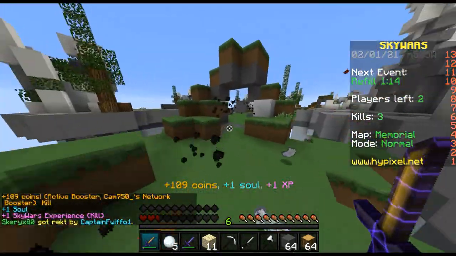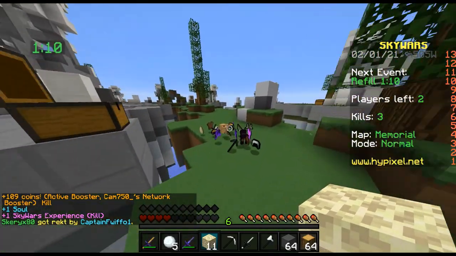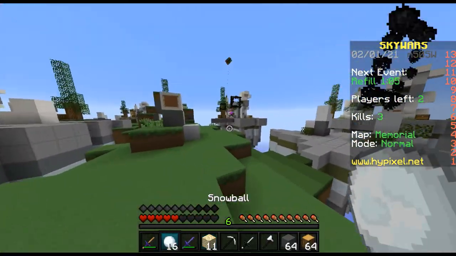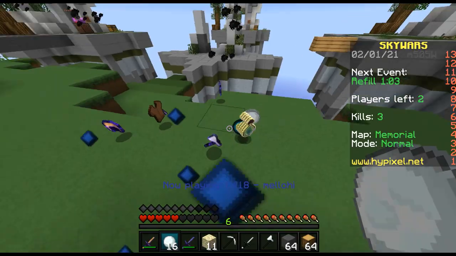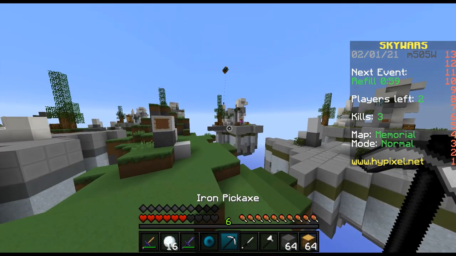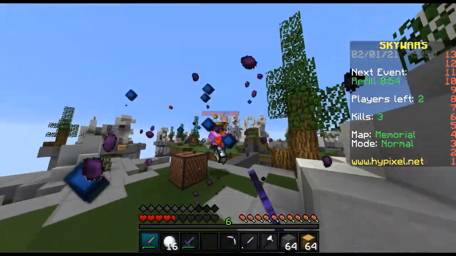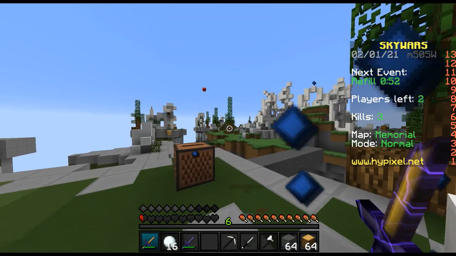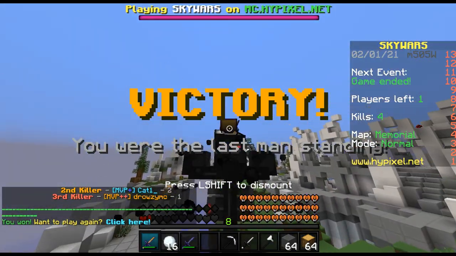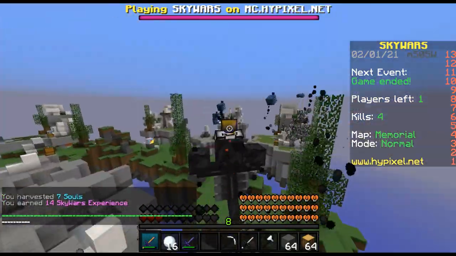Ooh. Okay. A real Ender Pearl. Yes, sir! Half a heart dub, huh? GG. That is a good game. But, yeah. The Endlord kit is broken.